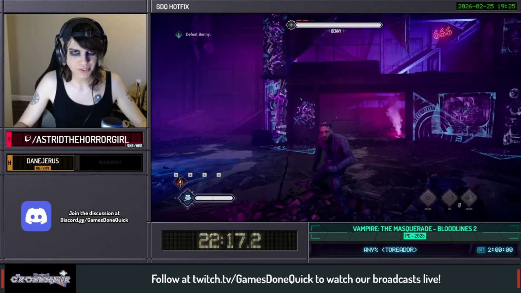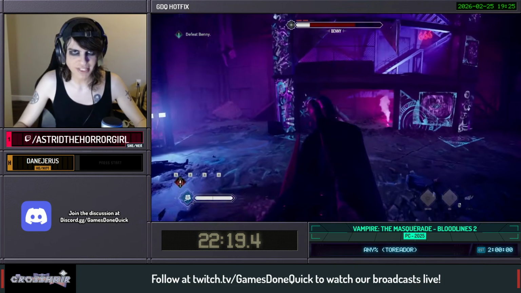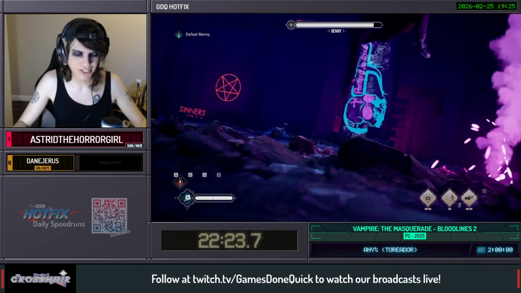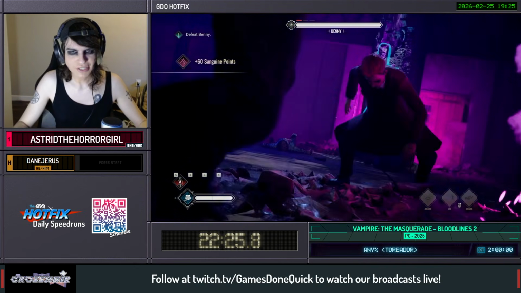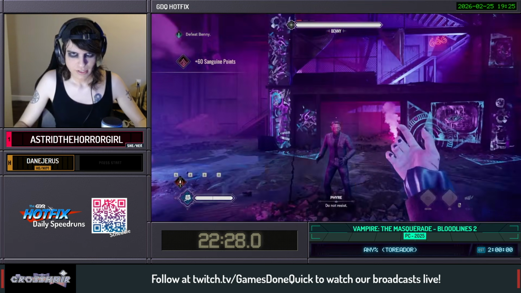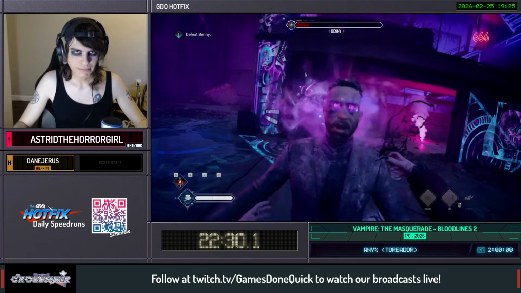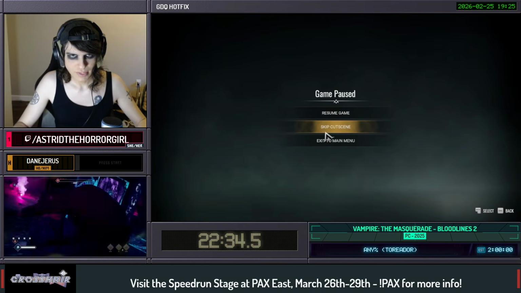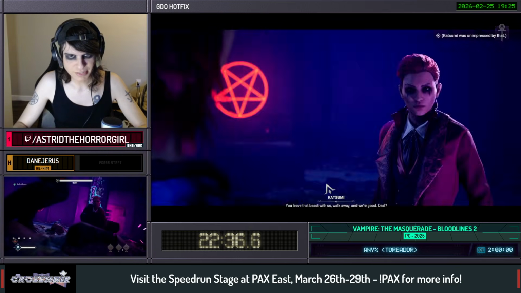We're just going to use our beckon ability to hypnotize him and then punch him, and that'll take care of things. We just got to do that one more time. And that's that fight. Nice. And now we talk to Katsumi, the leader of the Anarchs.